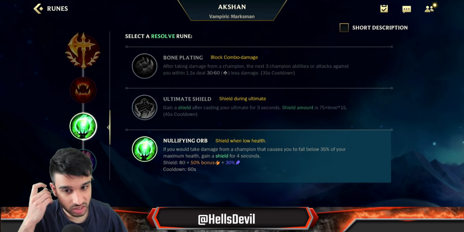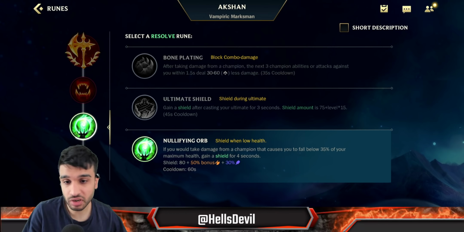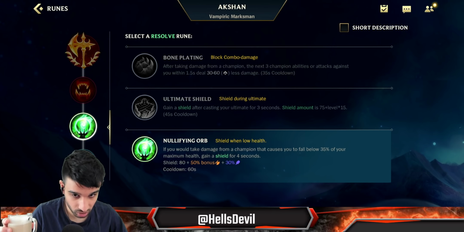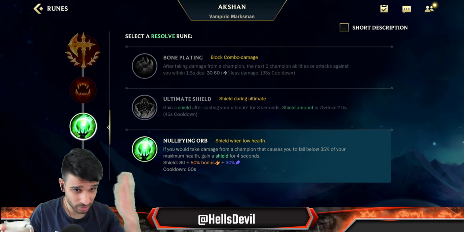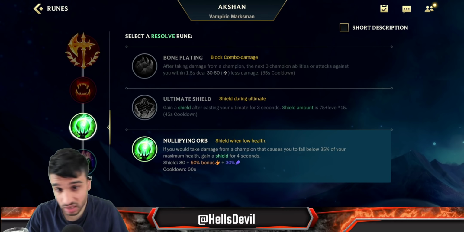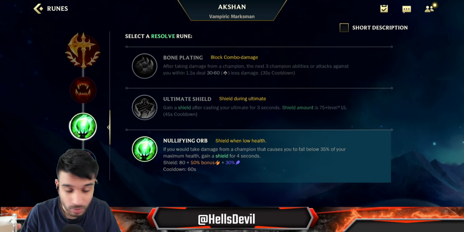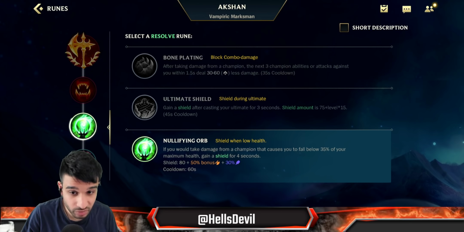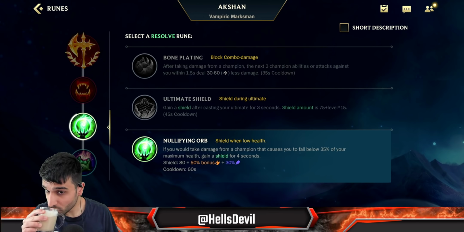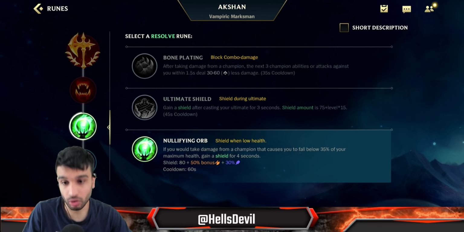Pretty much always. This is such a good new rune, especially on Akshan, and especially if you're up against assassins. When you get under the 35% health threshold, you're going to be getting a shield, which is huge. 80 plus 50% of your bonus AD. The 80 is already a lot in the early game, and in the late game, you're going to have like 300 AD, so 50% is like 150. So the shield is going to be huge. Well, not huge, but it's going to block some damage.